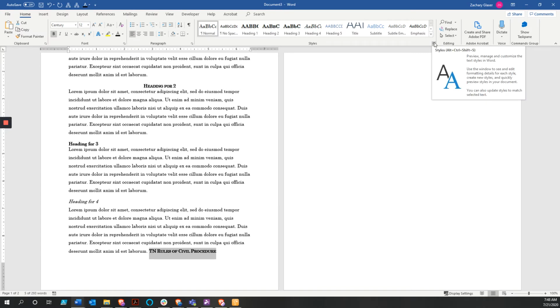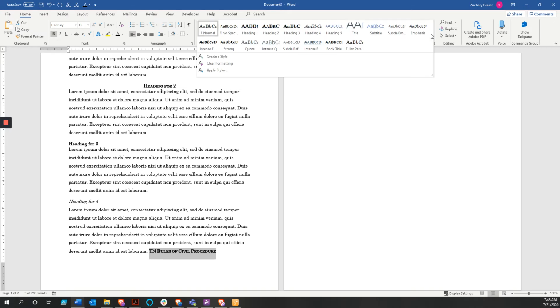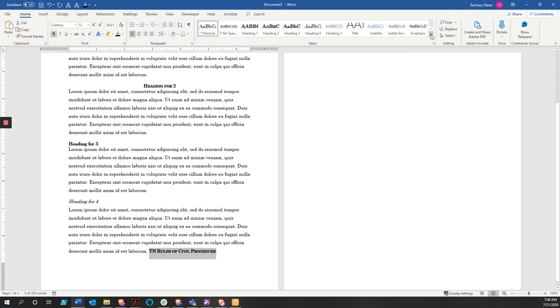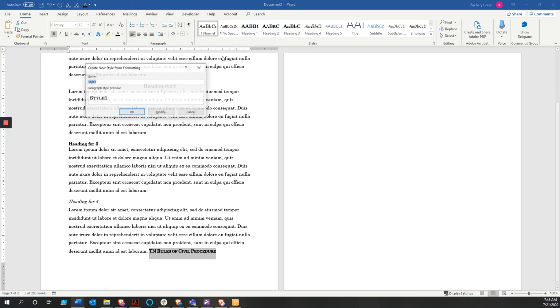So what I do is I have to create a new style, because I don't have, as you can see, a citation style in here. So open that up. And just to show you what I did was I hit this little, what looks like a downward facing play button. So I open that whole thing up, and I do create a style. So it gives me the ability to name this style here, and then it's got an example of what my style is going to be.